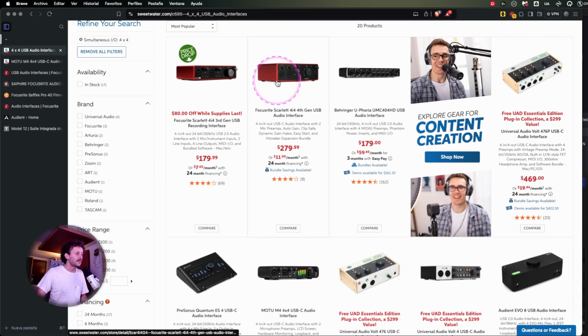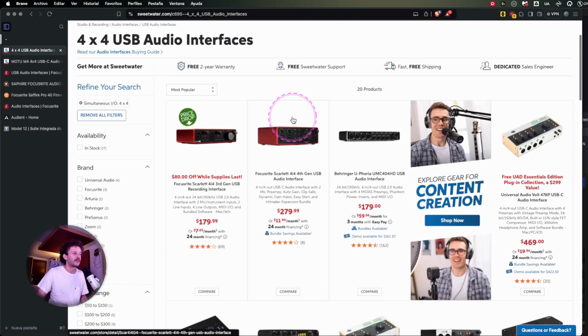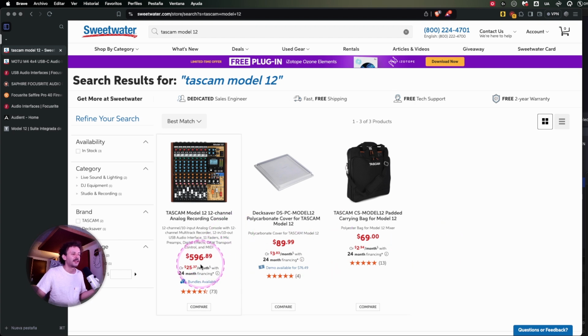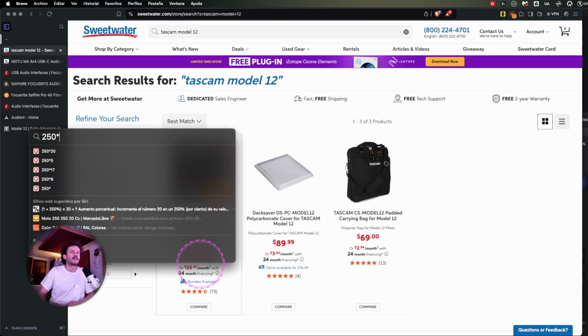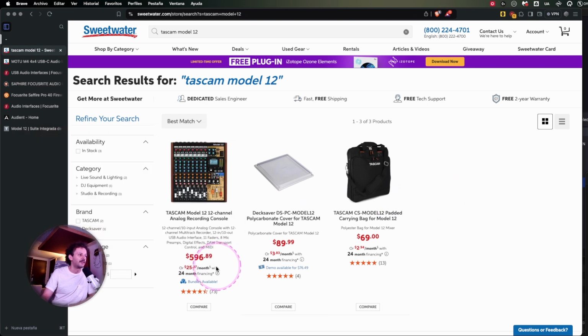because even if we check the price across, these are 4x4 at almost 300, you will see that the 12 channel is 600. So again, with that number of how much you would have to save, for every 2 channels it is 250, right? And you need 6 more of those pairs, you're spending 1,500 versus 600. So that's how you usually should try and make the math of what you are actually getting.